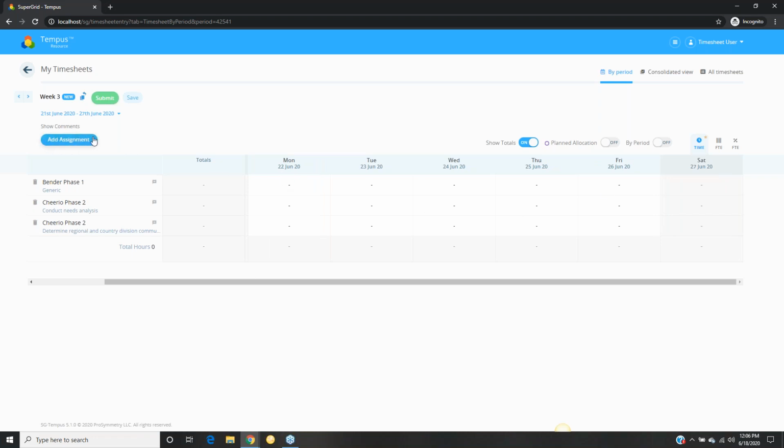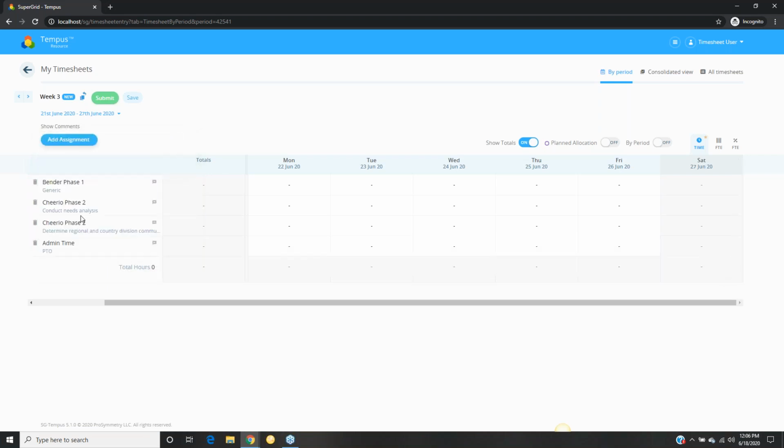However, we will see that this add assignment option is now highlighted blue. Once I select it, we will see all those tasks that were defined within that project based on that self-service capability. So let's say, for example, I had to take a PTO day at the end of the week. You can add that relatively easily and hit 8 hours here, then fill out that timesheet as expected. And I'll just go ahead and submit that.